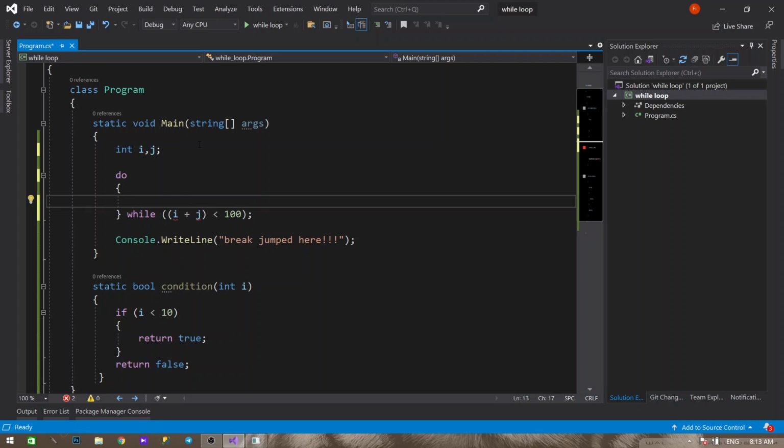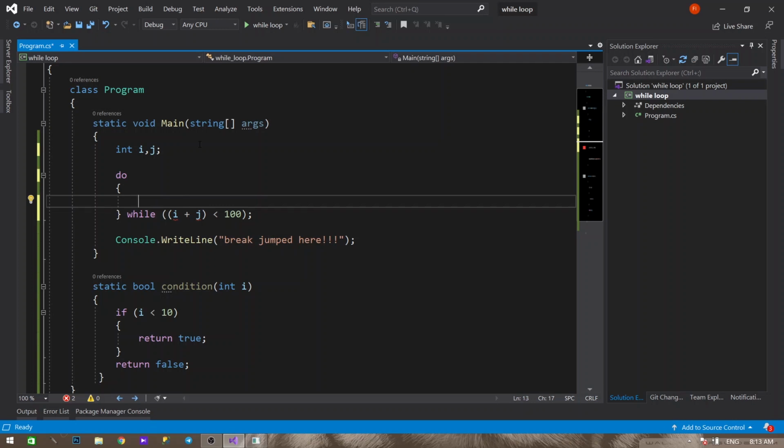I only want the sum of i and j to be higher than 100. When it becomes higher than 100, those are my desired values for i and j. It doesn't matter to me what i is and what j is. The only thing that matters is that the sum of them should be higher than 100.